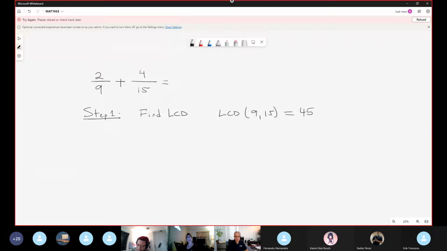Okay, don't confuse it with the greatest common factor between 9 and 15, which obviously is 3. However, the LCD is beyond this task. Let me explain in detail. Greatest common factor: you take 9 and 15, these are the numbers that participate in this game, and you break them down in prime factorization. Are you aware of what prime factorization is? Do you remember or you don't remember? Prime number?